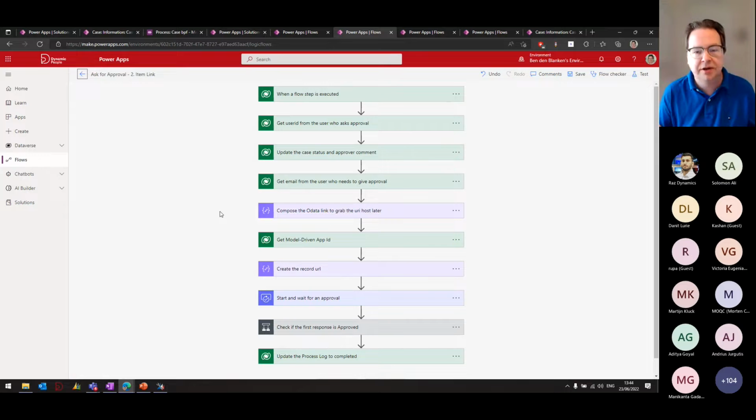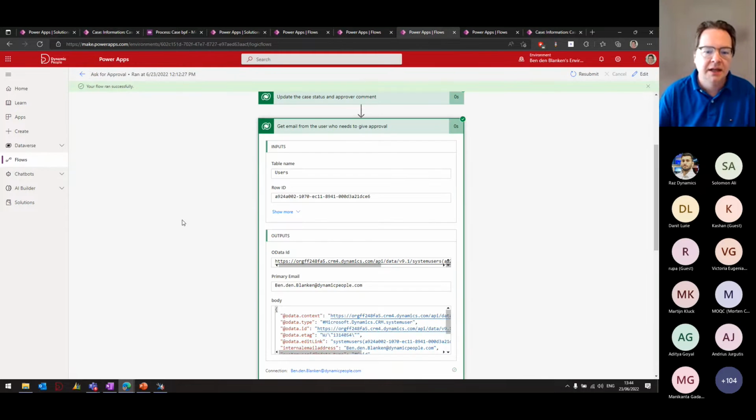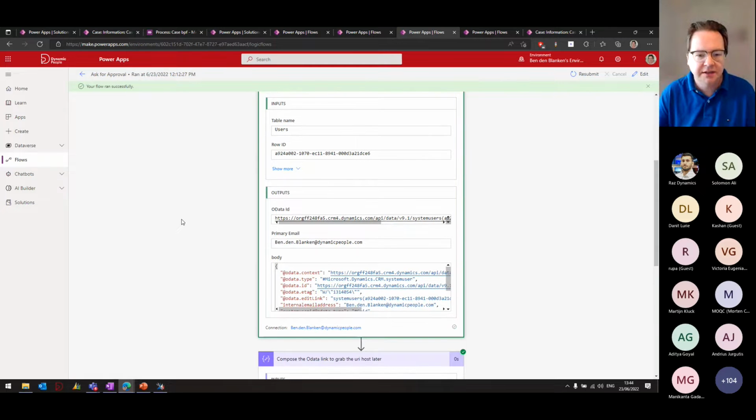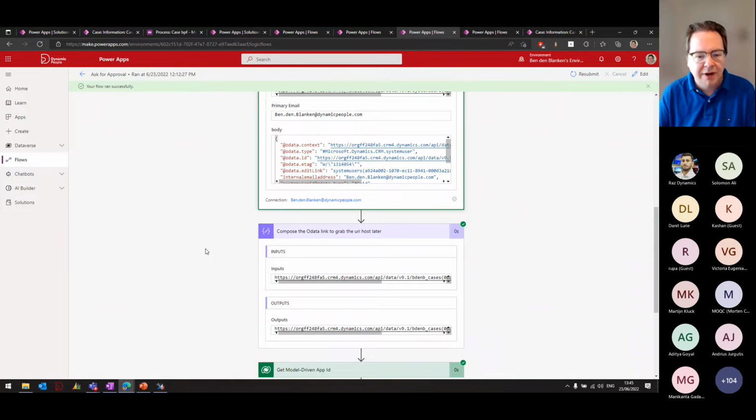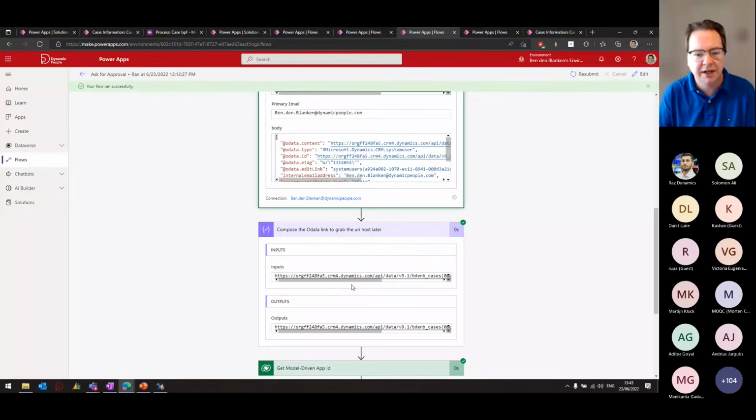First, we need to know what environment you are working in, and to do so, we can look at, and this is a flow that has been run successfully to show you what data we get from, for example, the OData ID. Here we can see, okay, this is the organization with a complex name in the CRM4 environment, and we can grab the URI host, which means the basic part of the URL, and put it in a variable.